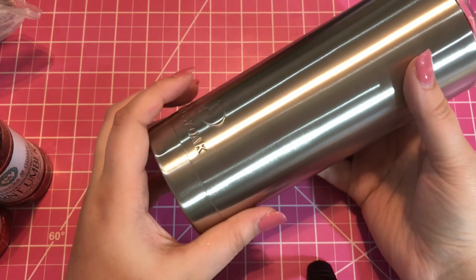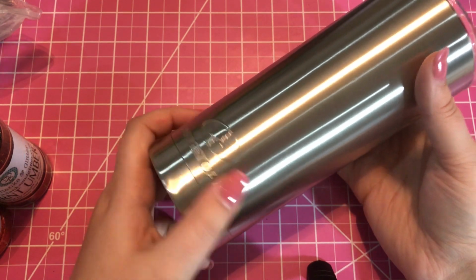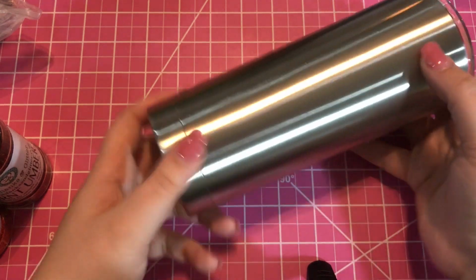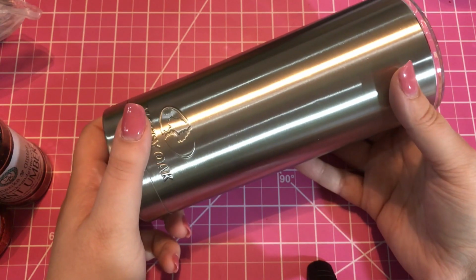Today we're going to be doing a peekaboo, also known as a peek-through glitter tumbler. I'll be using a straight 20-ounce tumbler. We do carry them on the website, but for this purpose I used a mossy oak from Walmart. I will be leaving the bottom silver by taping it off as to not let the design get scratched or the epoxy get cracked from continued use in and out of cup holders.